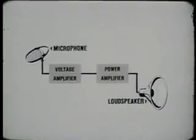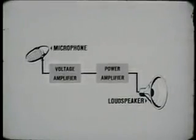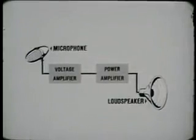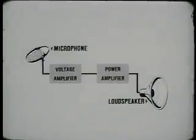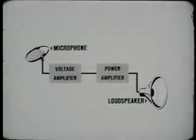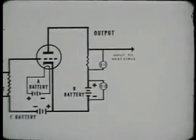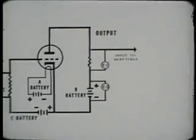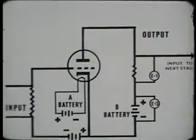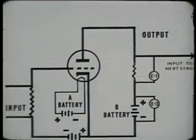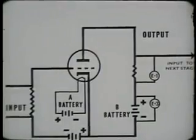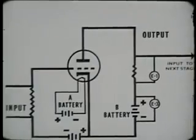Amplifiers are also classified according to type of service — whether they are to be used as a voltage amplifier or a power amplifier. Most circuits contain several voltage amplifiers and one power amplifier; however, there are exceptions, especially in radio transmitters. A voltage amplifier is designed primarily to deliver a large varying output voltage to its load circuit, requiring a relatively high value of load impedance. The impedance of the load is usually as high or higher than the plate resistance of the tube.